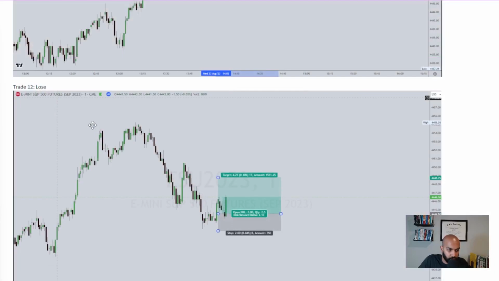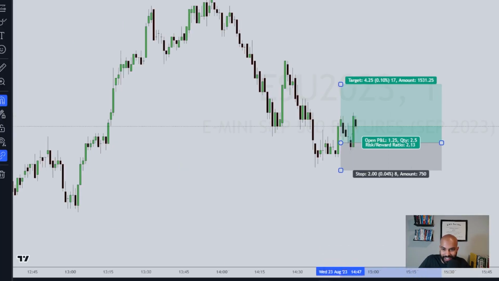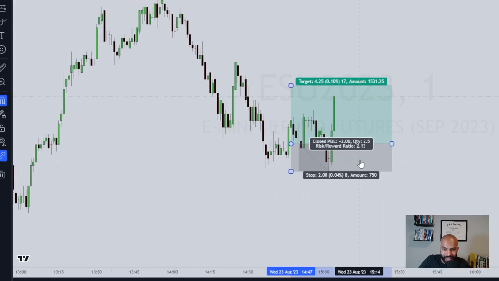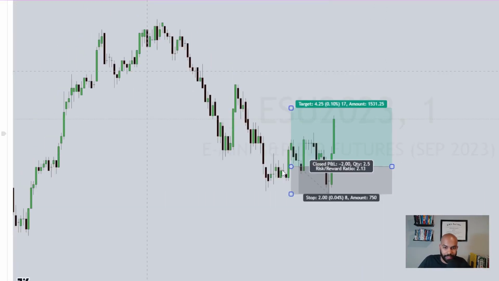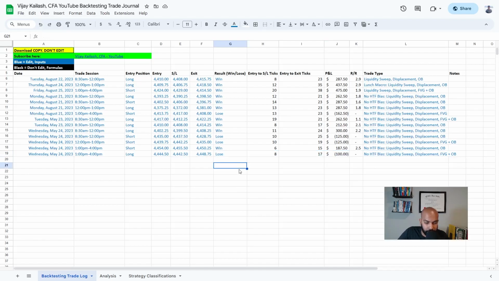So we put in one note, we type in trade 12 lose. I mean, I'm already putting lose before it even happened, but yeah, I guess I should probably wait. Let's see how this goes. There we go. There's the loss. So now we got to screenshot this one. Yeah, this is the one we screenshot. Good. And we enter it just like that.